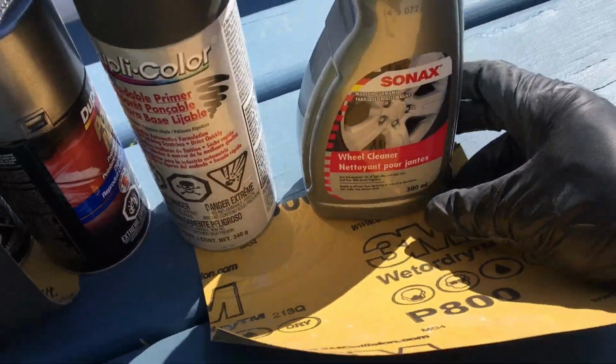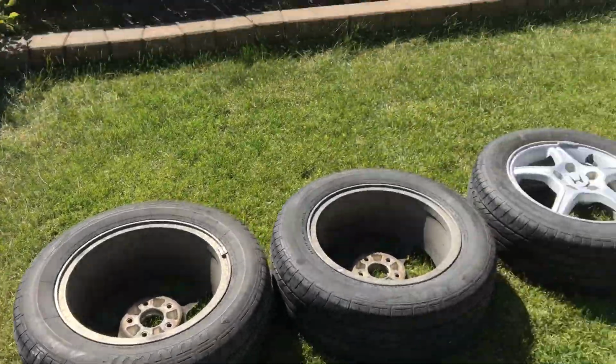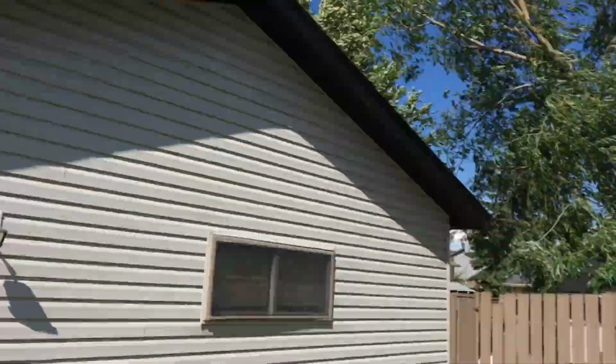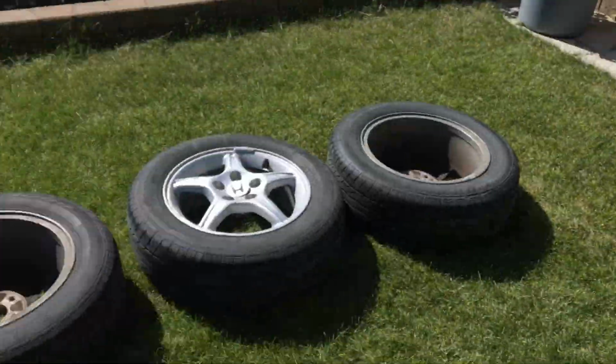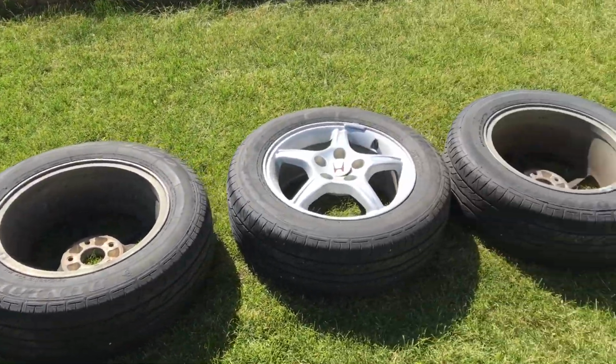So first we're gonna clean the rims with this Sonax. I hope you guys can hear because it's so windy out here. I think we have a thunderstorm. So yeah.